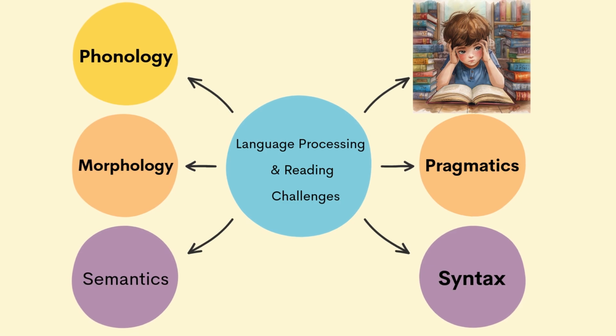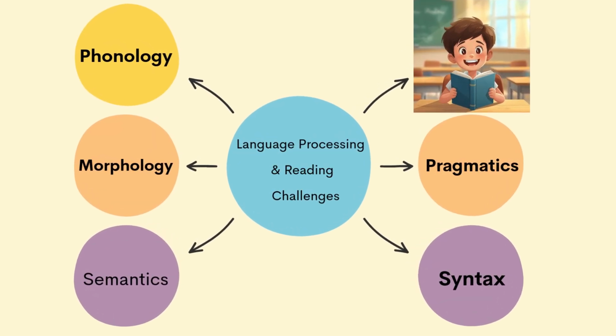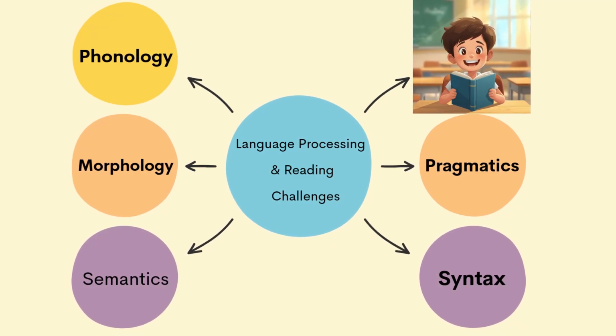So that's it. We have explored all the 5 key language processing domains and how they're deeply interconnected with the challenges many readers face. When even one of those domains is underdeveloped or disrupted, it can impact the reader's ability to decode, comprehend, and engage with text or reading. And so it's good to know this so we can start those interventions and those kids can feel successful that, hey, I'm getting better at reading, and we can see the growth. The whole key is knowing this so that we can see more student growth by reaching out to these children and doing the interventions that they need.